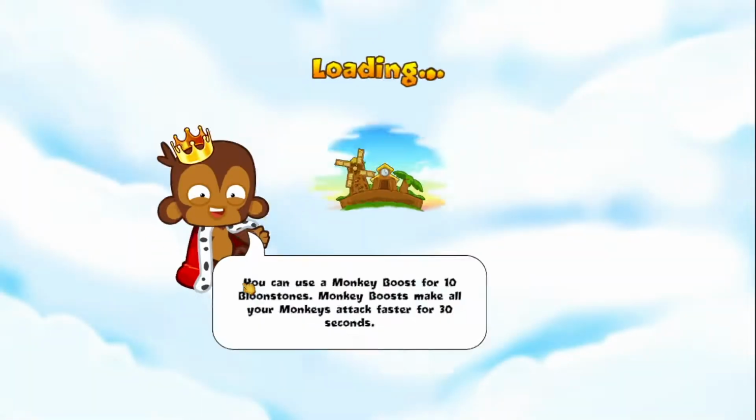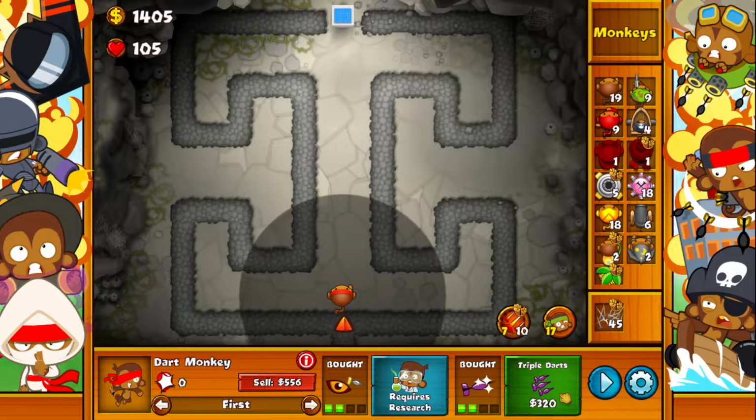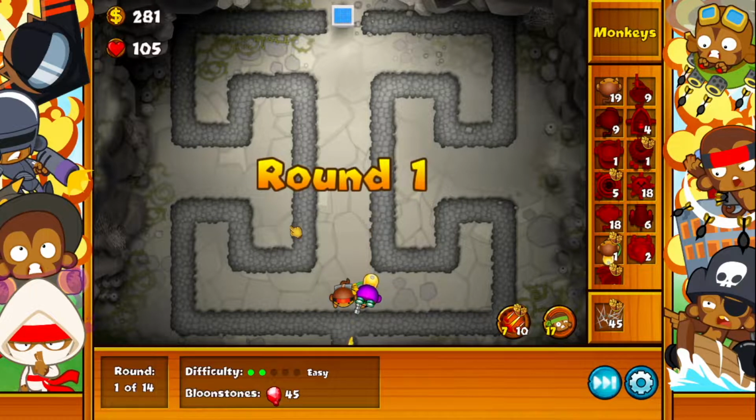The goal today is to take over all these special territories. I think I got a strategy that'll work for us, so let's see if it does. First thing we need is this guy, and then we need this boss over here. And that should do it for the beginning.